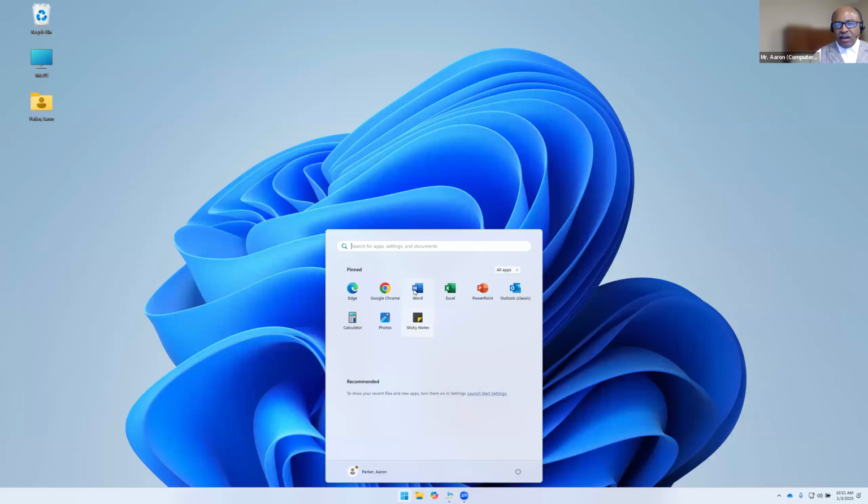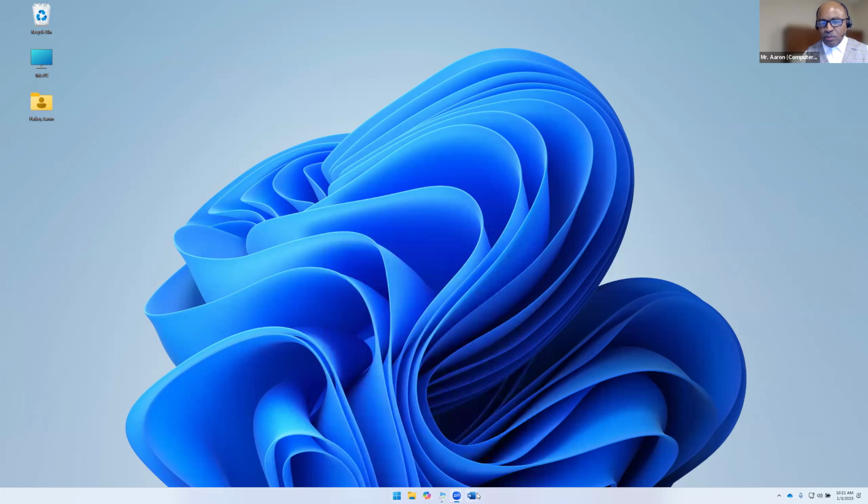So if I want this icon to be persistent down on my taskbar, I would right click on this and say pin to taskbar. That way it is persistent. It will always stay there unless I remove it, and to remove it, I would right click and say unpin.